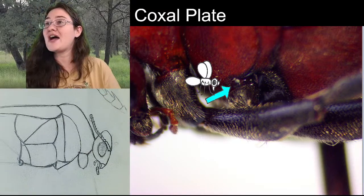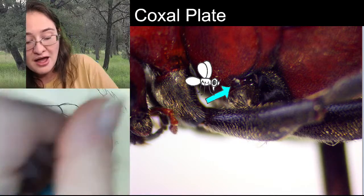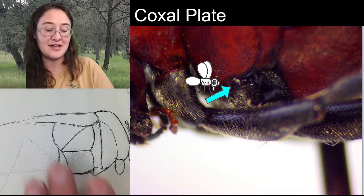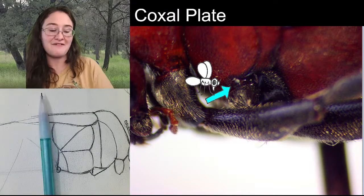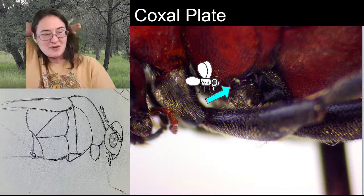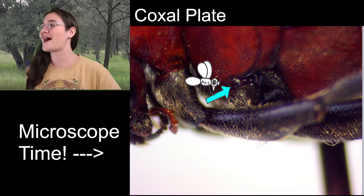All right, so I'm happy with our shapes so far, that we have our head and our thorax taken care of, and the first half of our elytra. We will be coming back for the legs, but let's sketch our abdomen, and then we'll have the whole body taken care of.